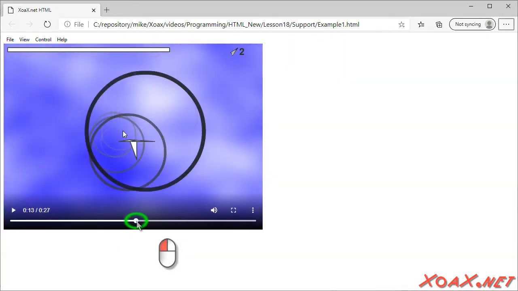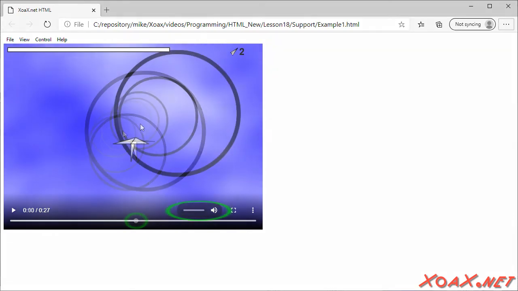The controls on the video player are similar to the audio player. There's a play button that can be used to pause the video once it is playing. There's a seek control to set the playback point. There's also a volume and mute control.